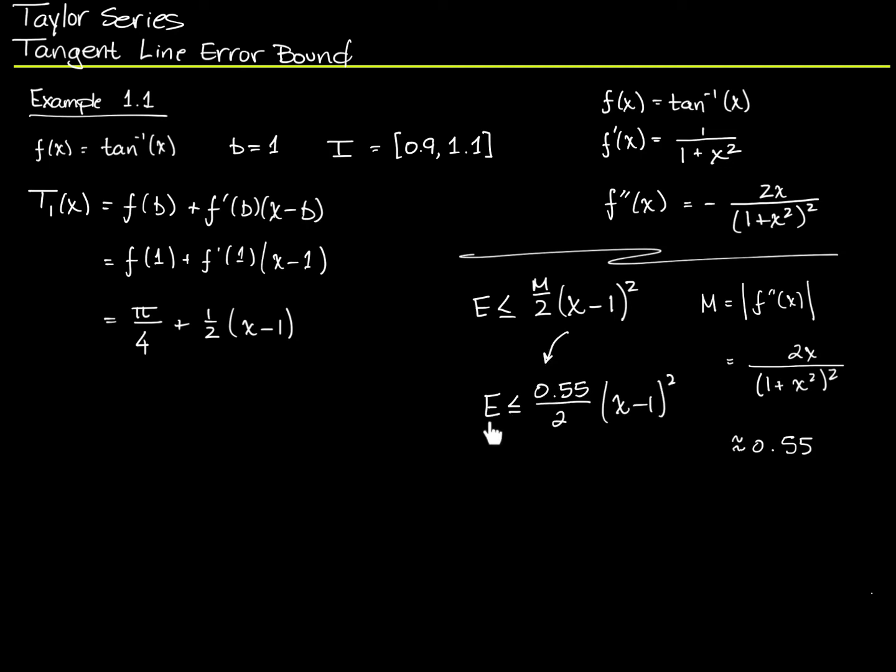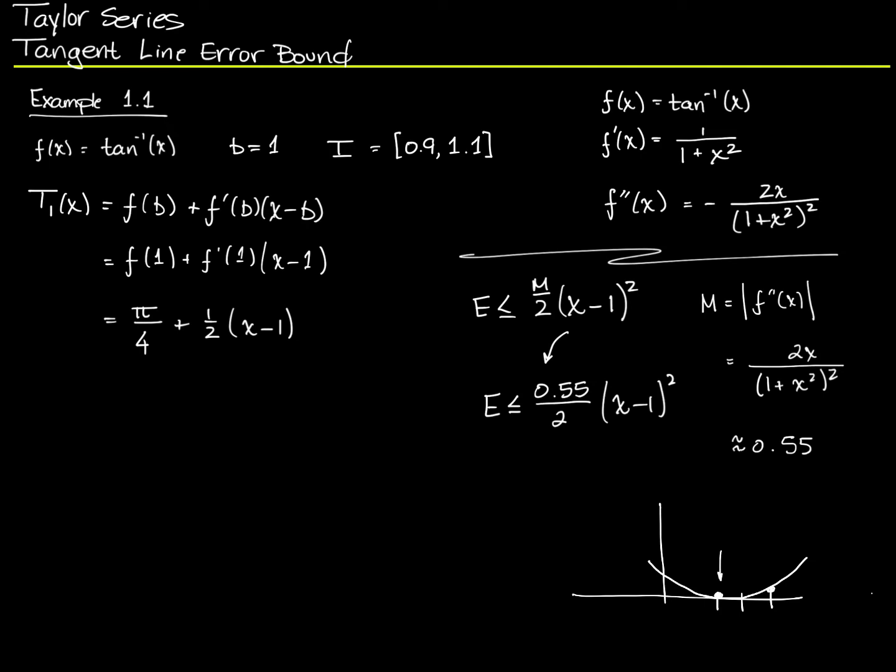Now, since I want to know where my error is less than this right-hand side, I want to find out where the right-hand side is as big as possible. So I'm going to, again, take a look at a graph of this thing or find some other way to find its maximum values. Graphing this function on Desmos gives me something that kind of looks like this. Around x equals 1, a very shallow parabola. And between 0.9 and 1.1, you really can't even see it here. And this is exaggerated, this is not accurate.